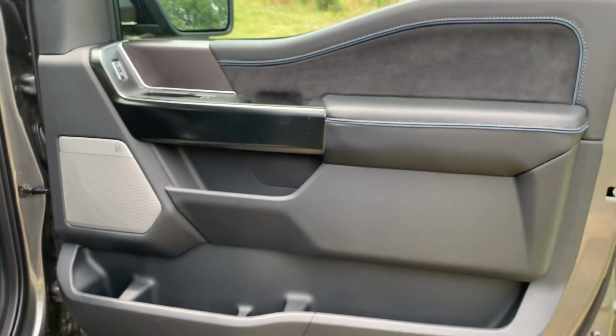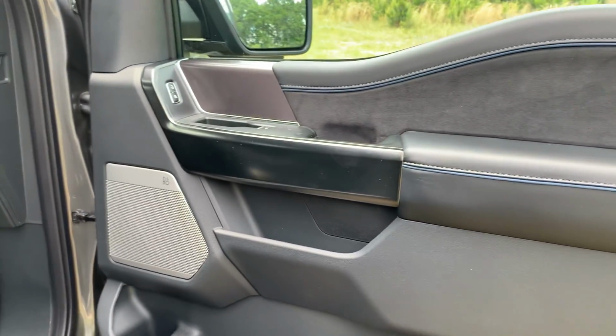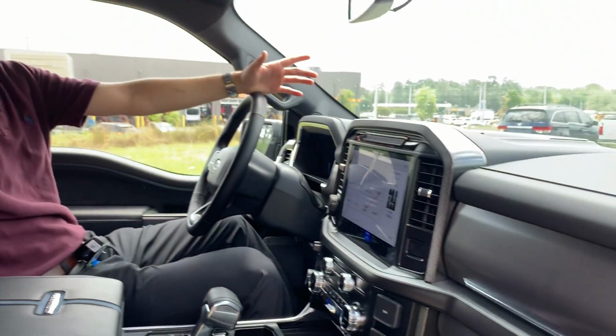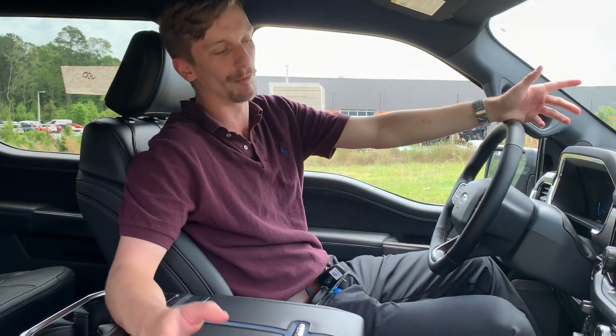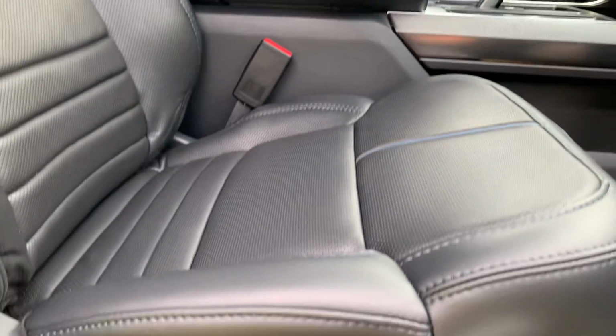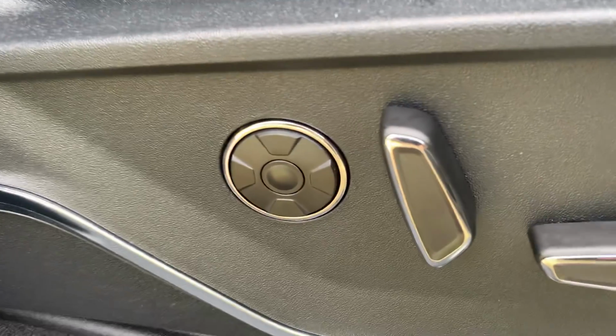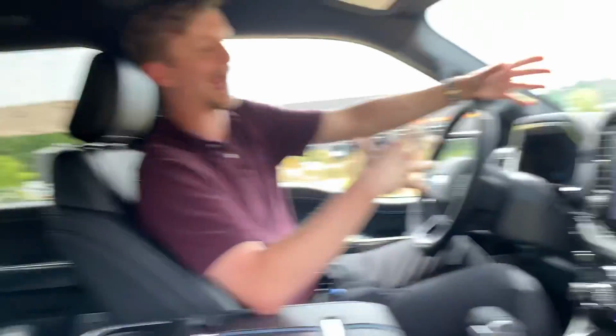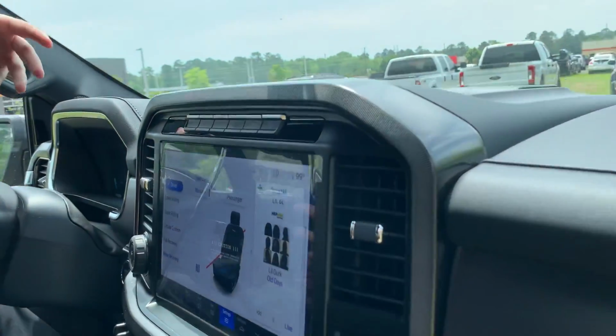Checking out the interior, this is a beautiful, probably the best Platinum I think we've ever seen, in my opinion. And one great thing that they brought back from previous years that we weren't able to offer in, I believe it was 22 or 23, are those massage seats. Show them the button, Walker. If you press that button, it's actually going to show you features on your screen here as to where you can control whether you want a lower, upper back massage, kind of rolling, circular massage.